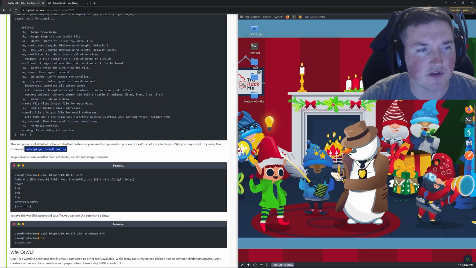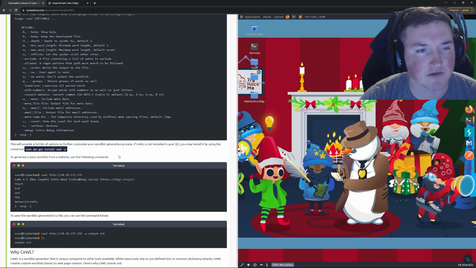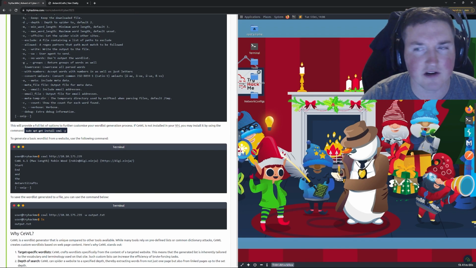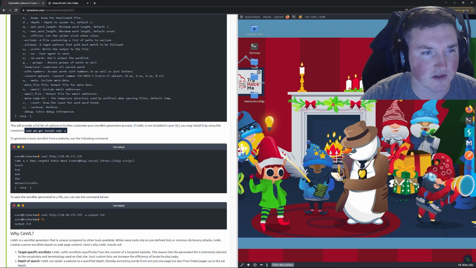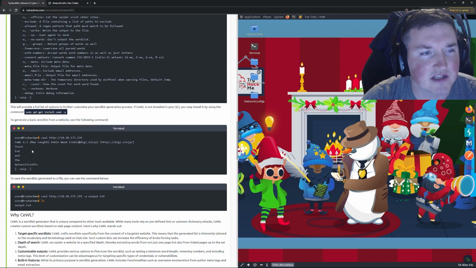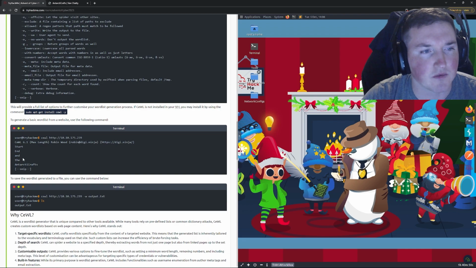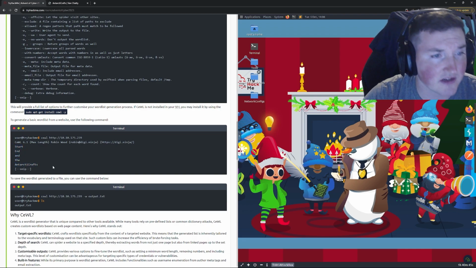Now, if you are using your own VM and not using the AttackBox, go ahead and install Cewl. Pretty easy, pretty simple. It comes with the repositories. So here you can see they're just going straight for it. They're saying no syntax, just Cewl and then the website. And what it's going to do is go through there and look for unique words. And you can see this is just a basic word list: start, end, and the Antarctic crafts.